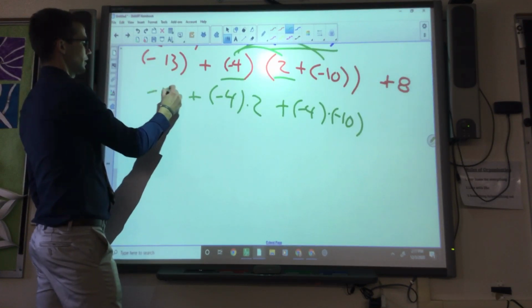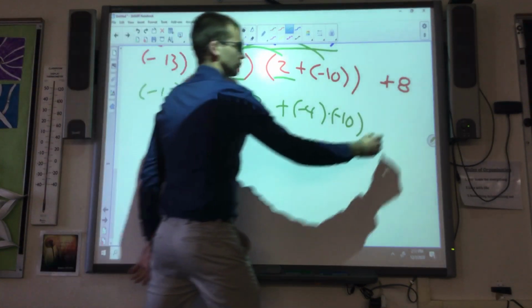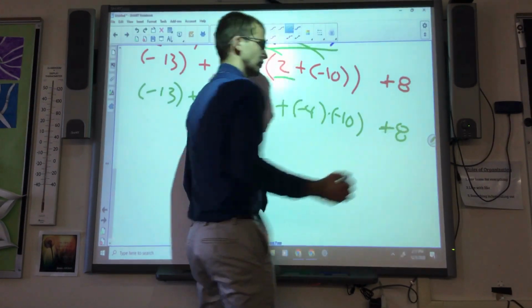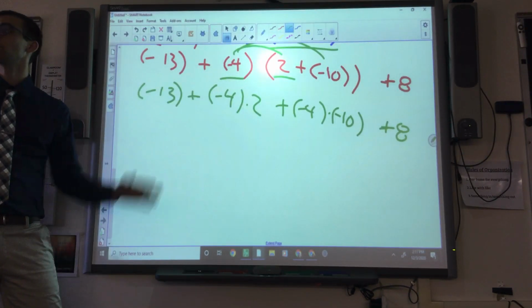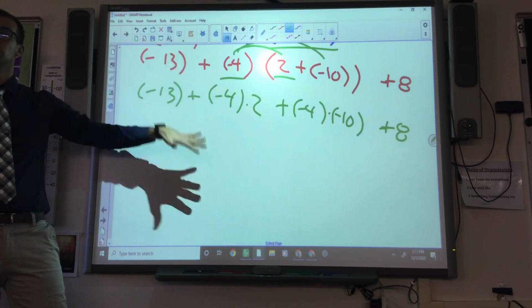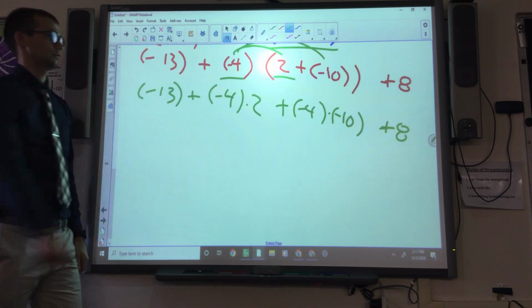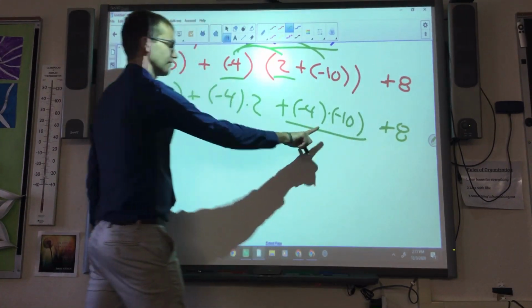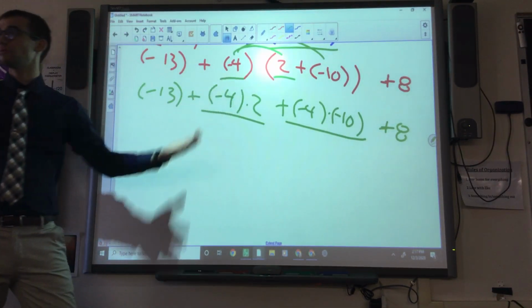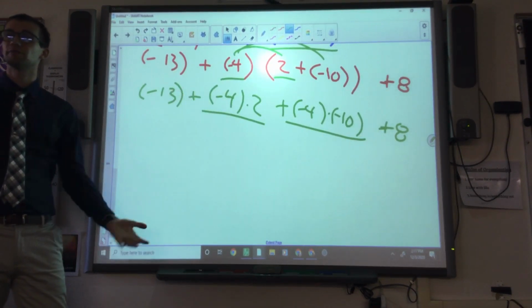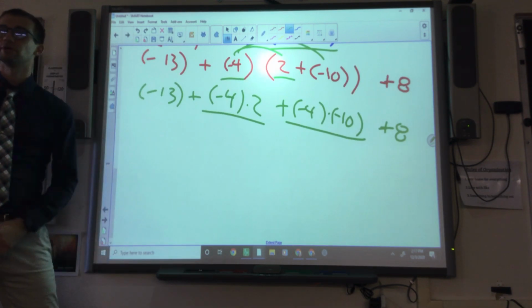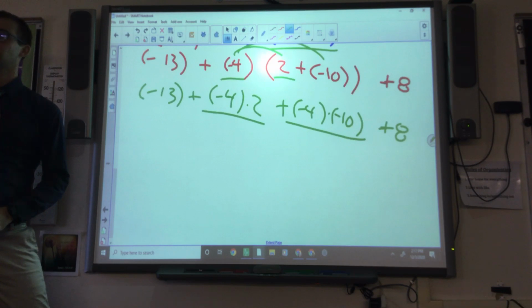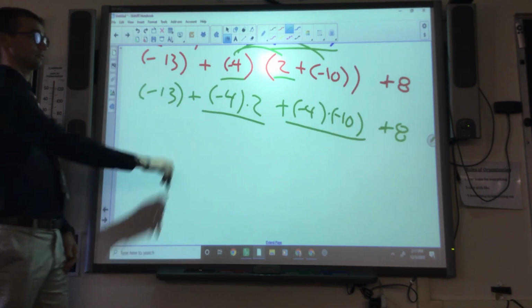And again, I rewrite all these different things over here. Now, does it look like I'm writing a lot of different lines of work here? Yes, it should. You're gonna rewrite the same thing over and over again with different things. Then I evaluate, if you want, you can evaluate both of these things at the same time. They're both multiplication. And if you're like, hey, it's too much work, I don't wanna mess anything up, then just do one thing at a time. You don't have to do both at the same time.